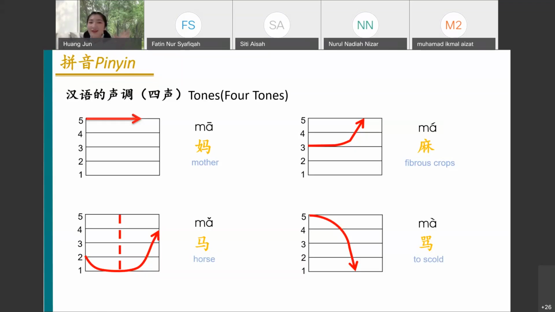Okay, so try to remember the sound, how they pronounce. Then the last one. Ma. Good. Then one more time. Ma. Okay, good. So right now we will start from the first one right until the last one. Let's feel all the 4 different tones together. Okay, listen to me first. Ma. So this time you go.